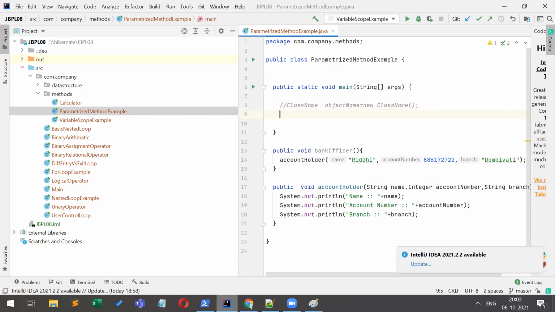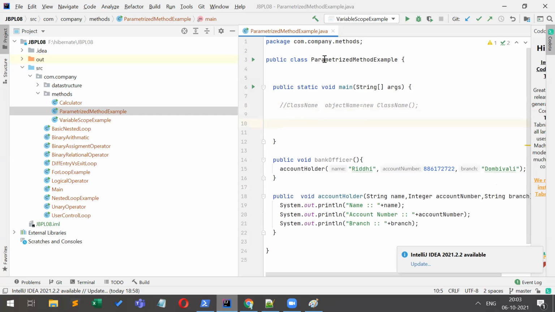Now what is my class name? If you are seeing here, what is my class name? Vaishnavi, are you there? Tanu, what is my class name here? Suyog, are you there? Yes, yes, guys, parameterized method example. Yeah, guys, reply to me because I'm a bit afraid, there is no electricity, and I feel I may have got disconnected from the network. So, what is my class name? This is my class name.